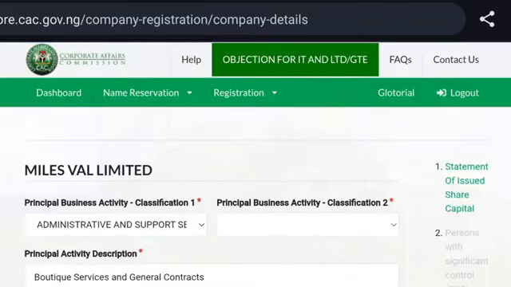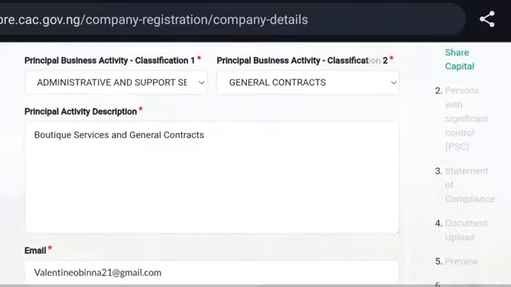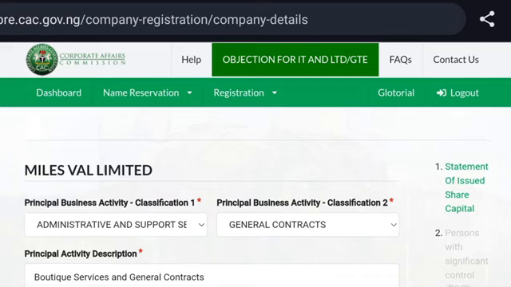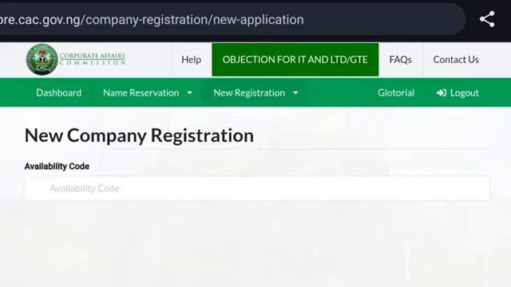We'll try refreshing, and if it doesn't work, we are going to go to our dashboard and click on not submitted. Okay, we are going to click on not submitted, not my registration. So we are going to click on not submitted and access, because we need to fill the statement of issued shares, not that part, because we have done that part and it's not required anymore.